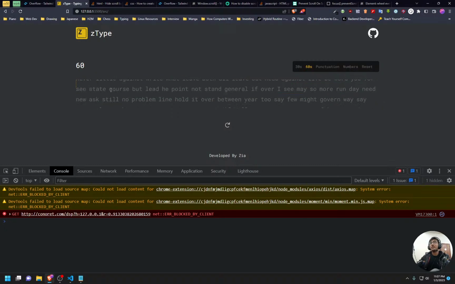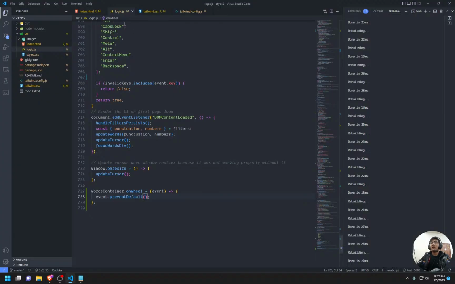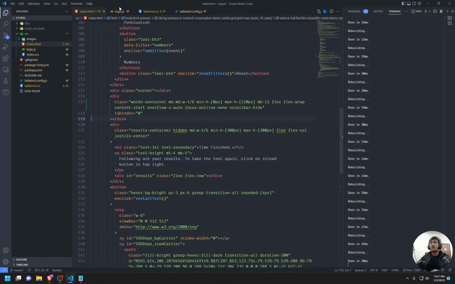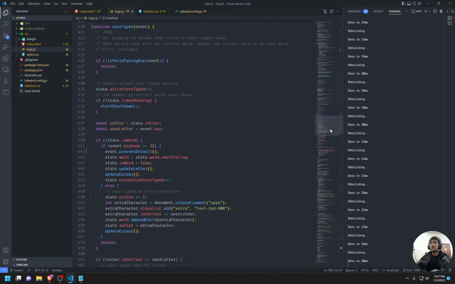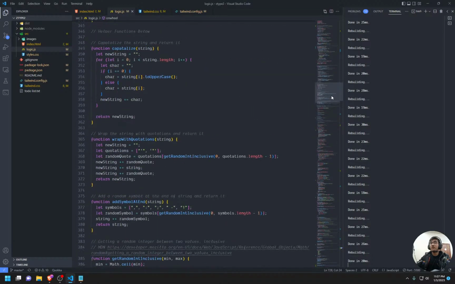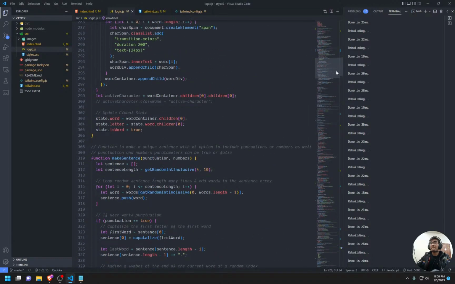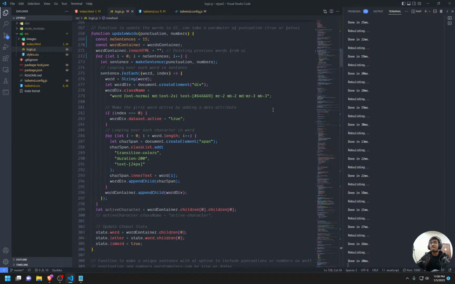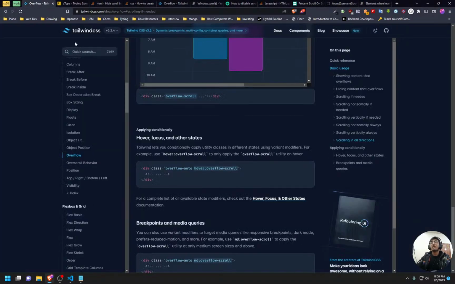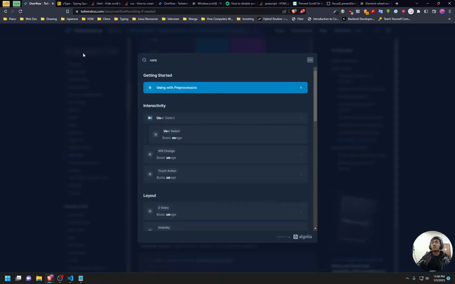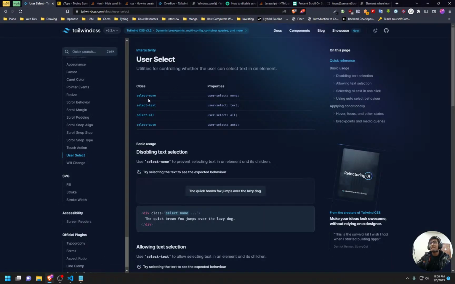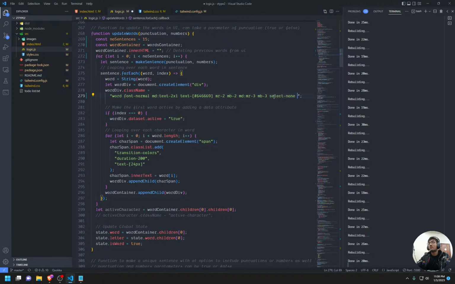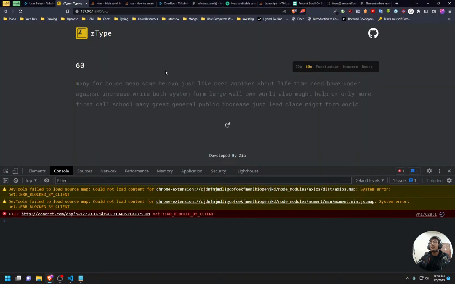Let's disable selection too, like this selection, and we can do that by variable logic.js update words function. You can say user select none. I think that's the wrong class. User select, it's select none, and now it won't work.